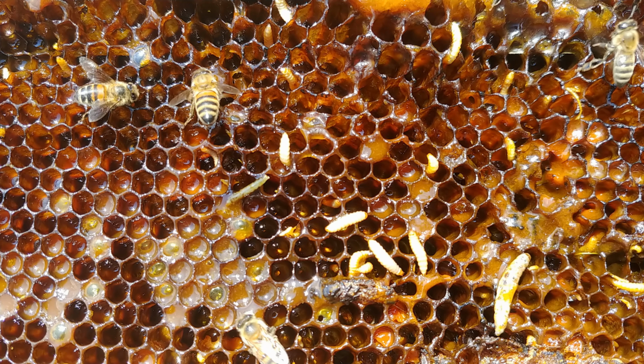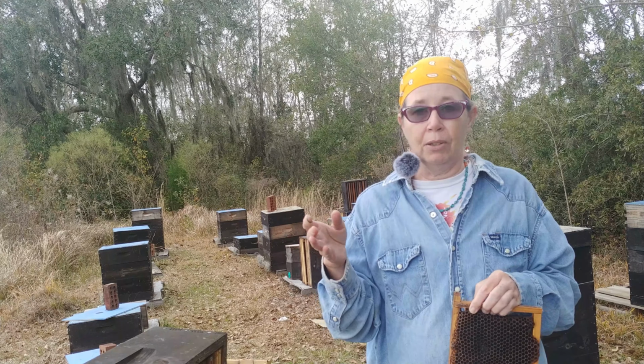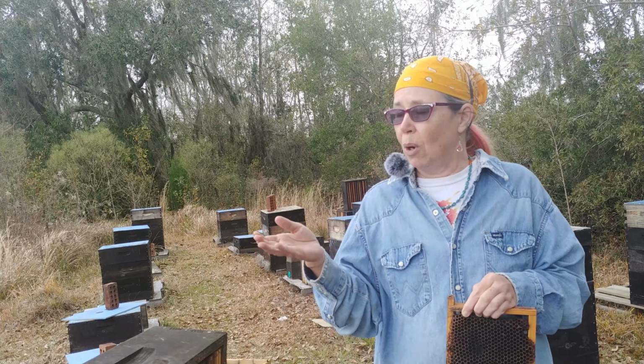If you do have access to walk-in freezers and you're still in the hive beetle area, you can store those in a freezer. But barring all that, you know, storage in beekeeping is at a premium.